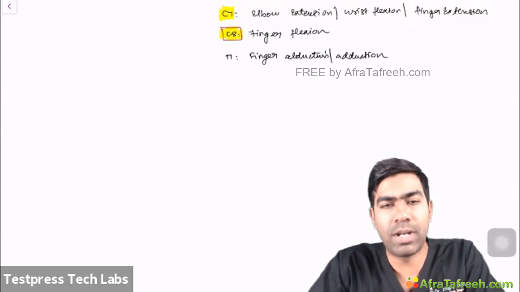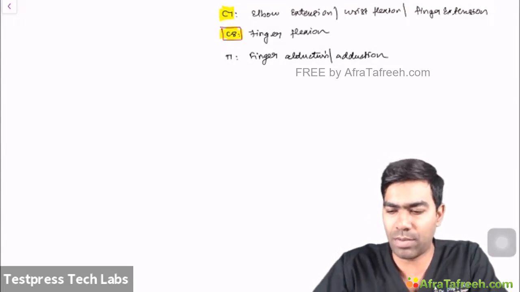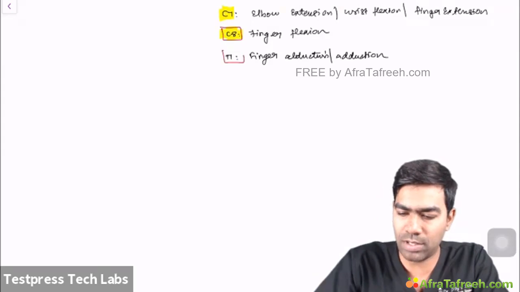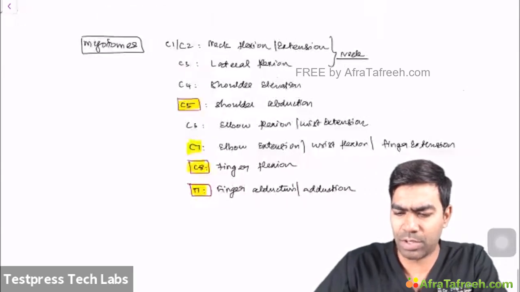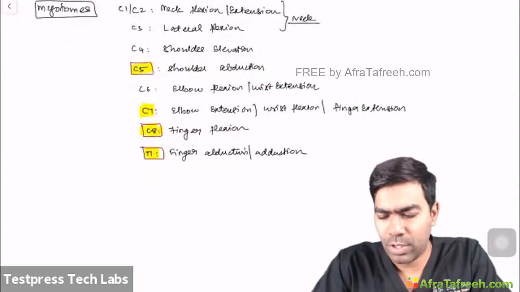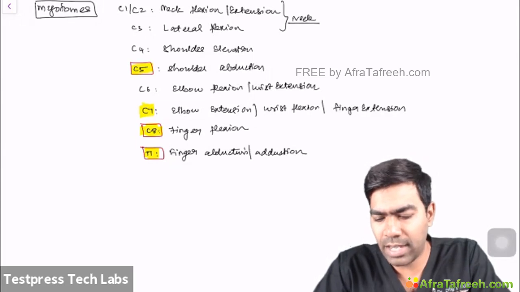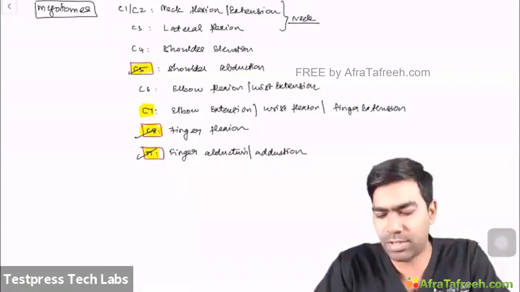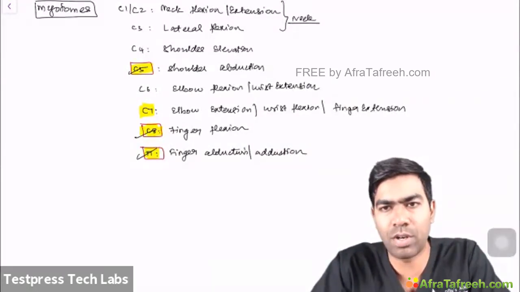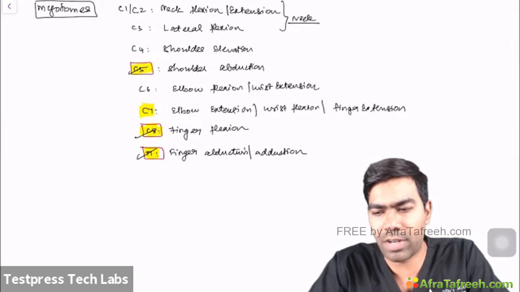So these are the upper limb myotomes, to be precise, and very important for exams. T1 is also seriously important for exams as far as the myotomes are concerned. So C1, C2, C3, C4, C5, C6, C7, C8, T1. In that, C5, C8 and T1 are the 3 root values very consistently asked in exams, because those are the areas which will commonly be involved in entrapment in the setting of a radiculopathy.